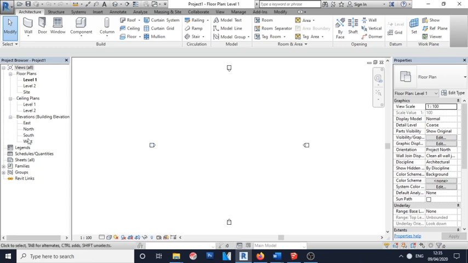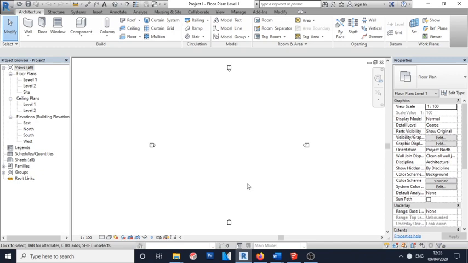The project browser should also have a few more tabs for legends, which we'll go into later, schedules, and of course sheets for when you present your project. The families are the objects and how they're collated together. We'll go into that in a later tutorial. And then groups. The center of your page is the work page. We're looking at a plan, so level 1 plan.